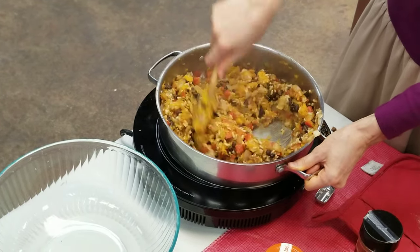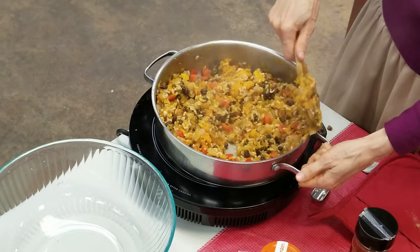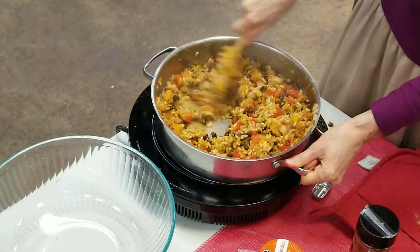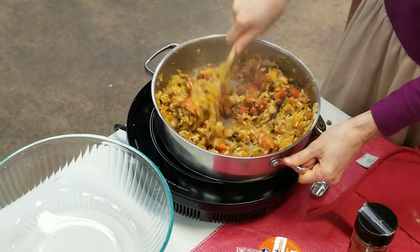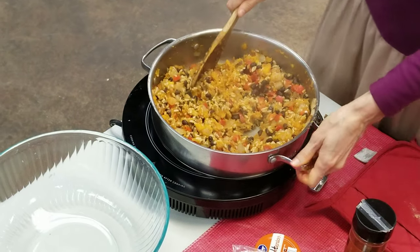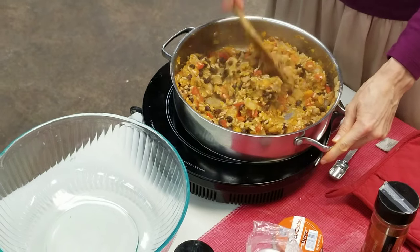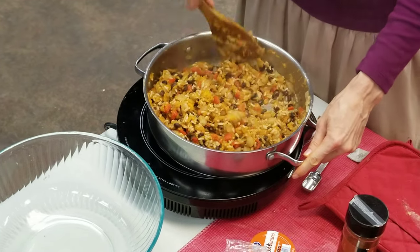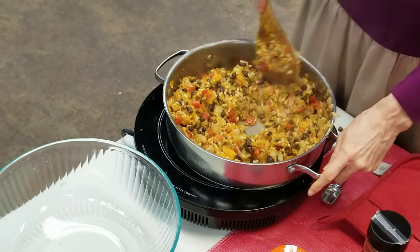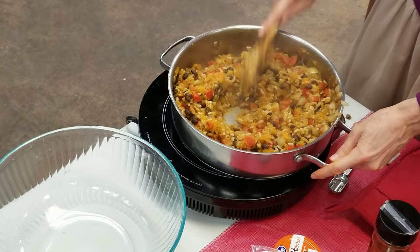Now that we got that all mixed and it's getting nice and warm, which is what we want, the last thing that we're going to add in here is cheese. Because of course, it's not black bean burritos without cheese. You can use any kind of cheese you want. You can use Daiya mozzarella shreds. You can use any kind of mozzarella or cheddar. Whatever flavor you like in your burritos, you can use it in.